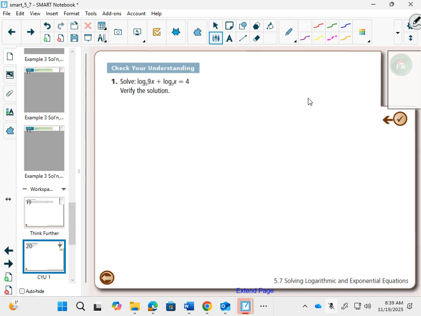So the idea of logarithmic equations is that it's hard to solve logs. Exponential form is way easier. You're way more used to solving exponent stuff. So our goal is to take a log equation and change it to an exponential equation. But in order to change it to an exponential equation, first of all, we need to get a single logarithm. So we're going to use our log laws to get one logarithm equals a number, and then I'm going to write this in a different color.